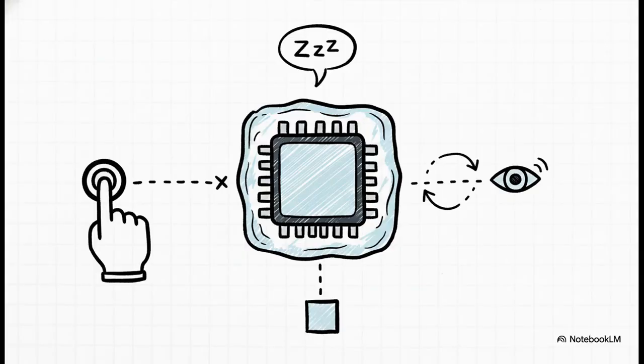Now, the most obvious way to code this uses a command called time.sleep. It's super simple. You tell the processor, hey, turn the light on, go to sleep for half a second, wake up, turn it off, then go back to sleep. Easy, right? But, and this is a big but, this simplicity has a hidden flaw.